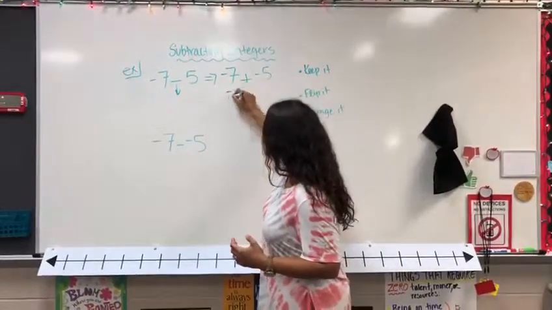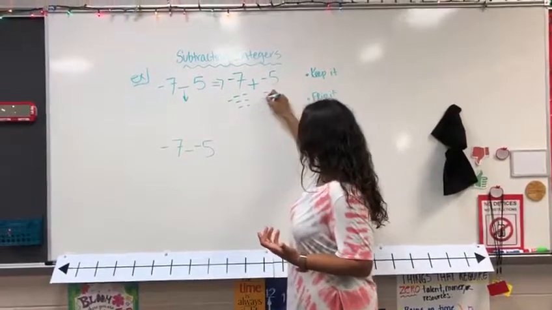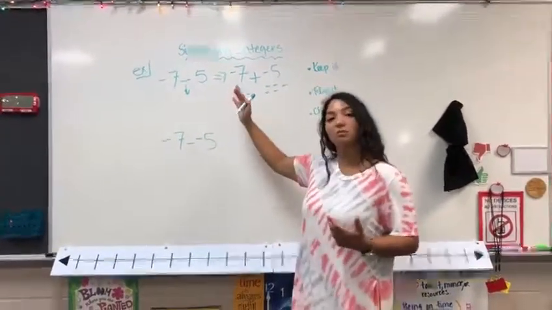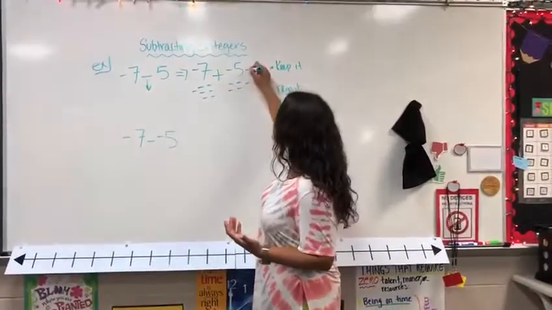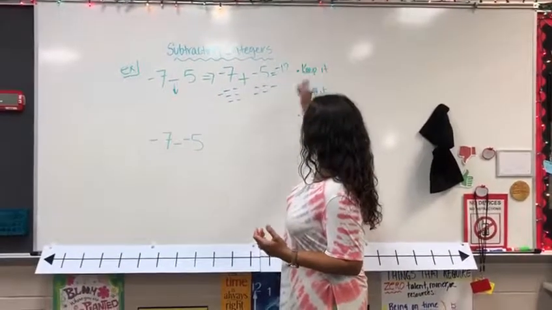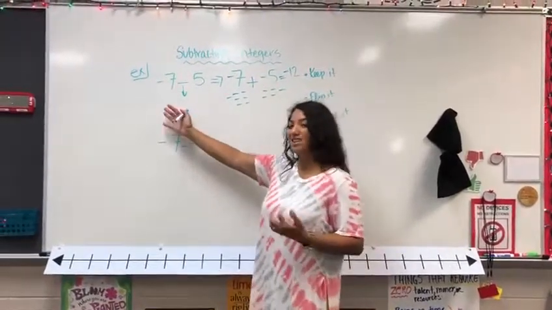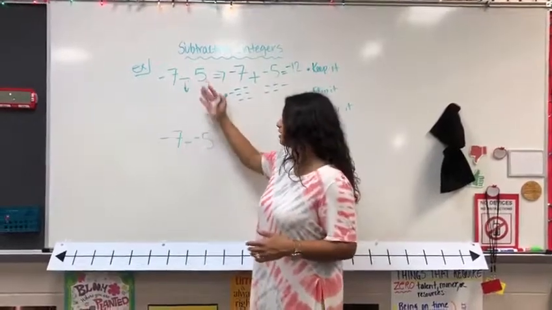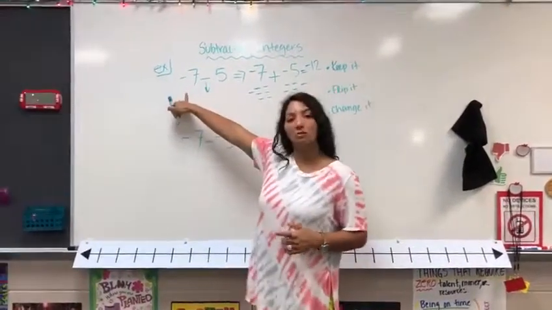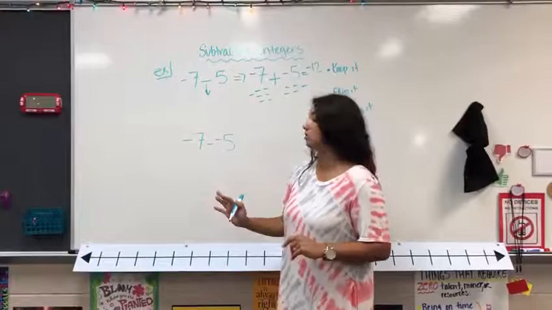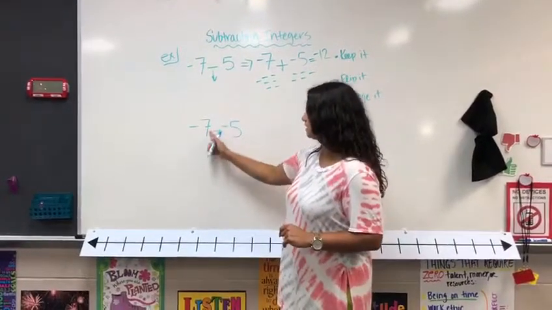So we have 7 negatives and 5 negatives, and so since there's no positive and negatives to zero out, we keep all these and we end up with negative 12, okay? So that's one example. That's usually the only way it can go. It can either go like this or like this. Whether the first term is negative or not doesn't matter. It doesn't change it because what we're focusing on is the center right here.